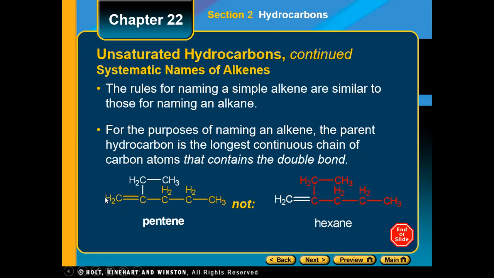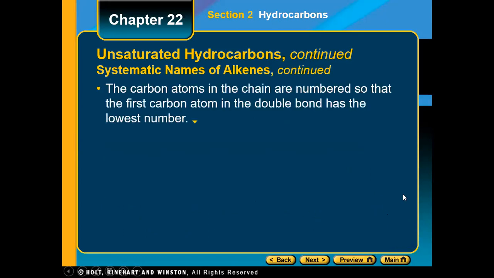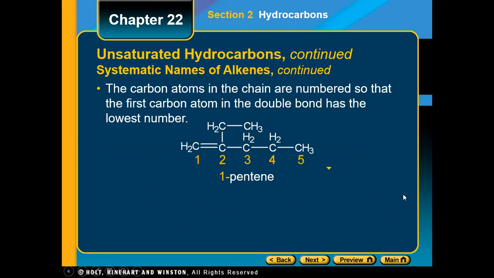Oh, the double bond. Of course, it's a common sense question. The double bond. This one, this is carbon number 1, carbon number 2, carbon number 3, carbon number 4, carbon number 5. Okay, so this is a pentene and not a hexane. It has 5 carbons, the longest chain, and not 6, because I have to include this in the main chain. So let's move on. We have to number them, and as Mr. Christopher told us, this will be carbon number 1.